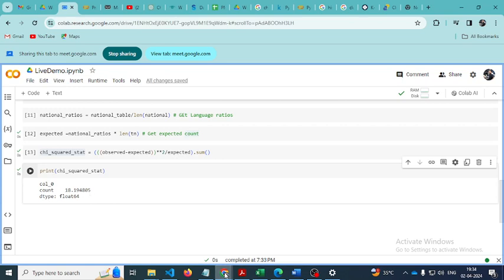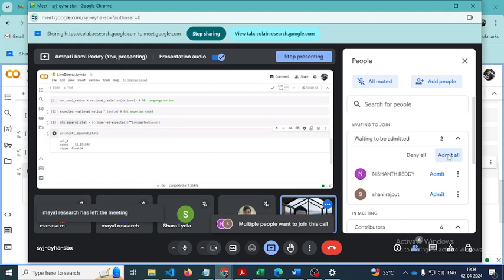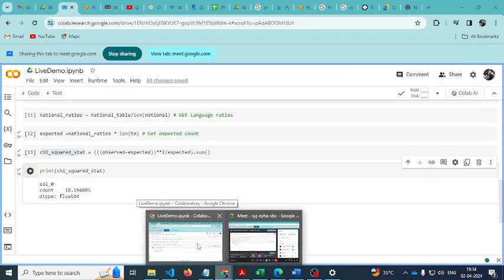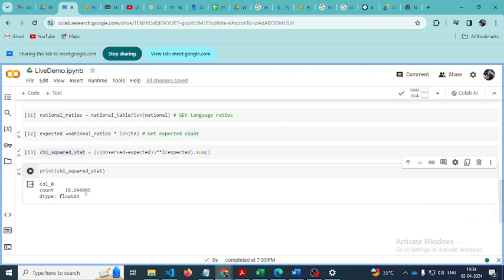So what does it mean? We got some value; this is a chi-squared test value. I think you have already gone through the t-test also. In the t-test, we computed the p-value.